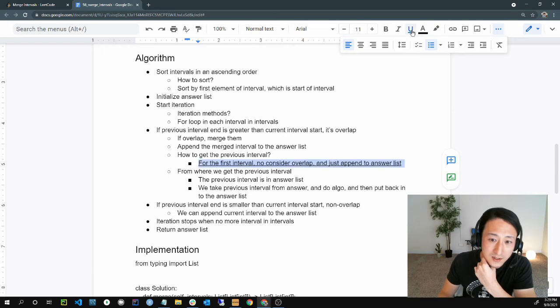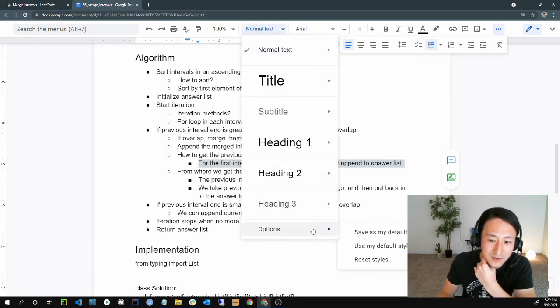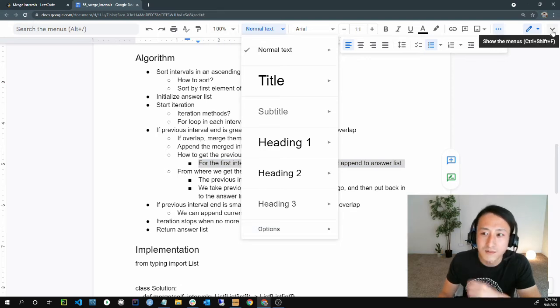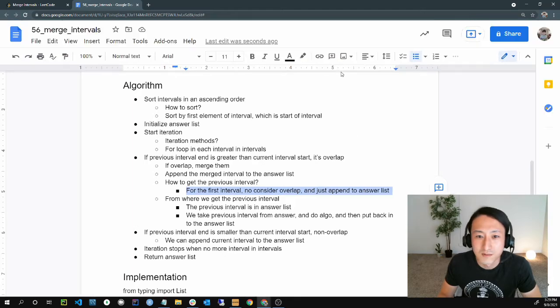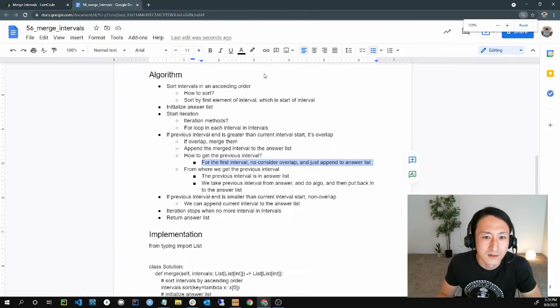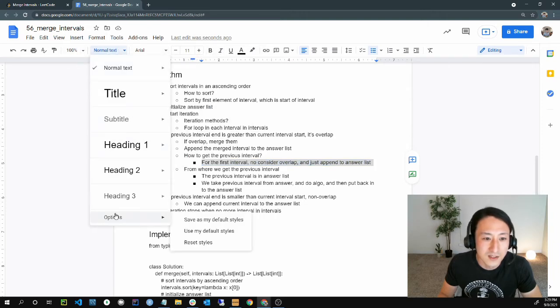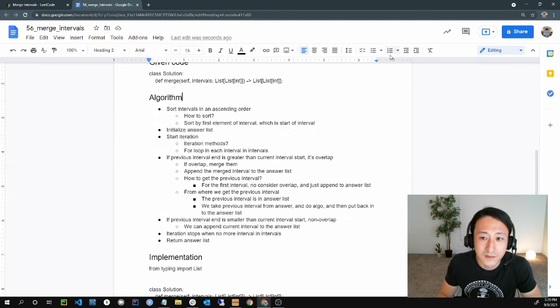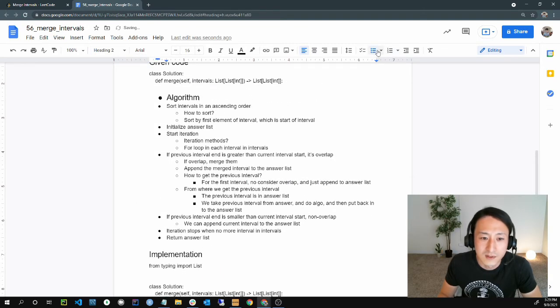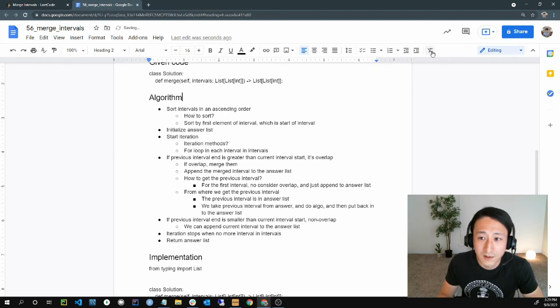Is there any kind of nice format? No, not the underline. Normal text options. I think there was some kind of style. What was that? Like a line over the text. I think there was. No. Oh, really?